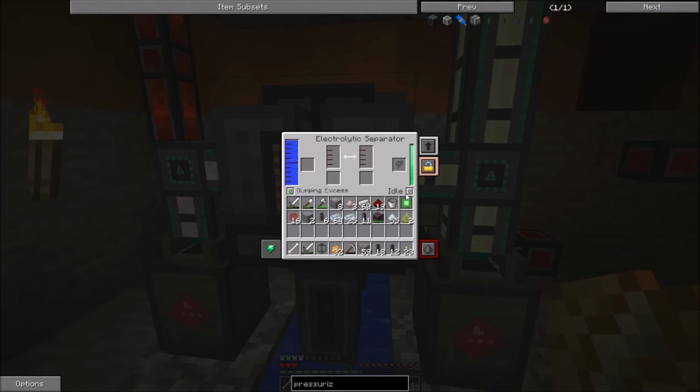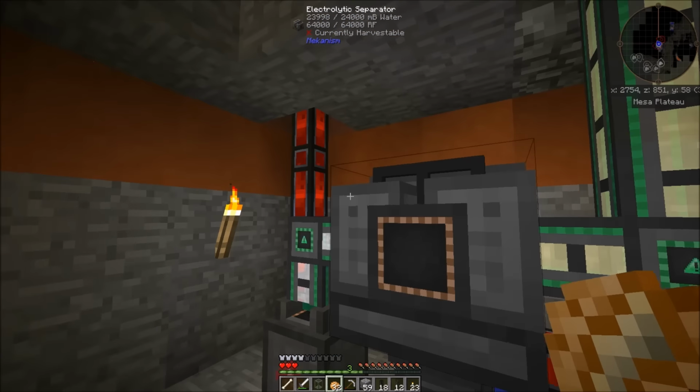However, if you set these to dumping of excess, it'll just keep filling up. It dumps it out into the air or something. I don't know where it goes. But either way, it lets it just continuously run, which is nice because then I don't have to worry about bottlenecking the system anywhere just because my hydrogen's full. I don't have to send it to the trash or anything like that. So it's going to work just fine.